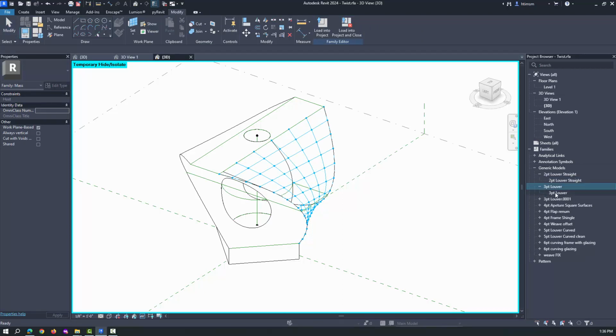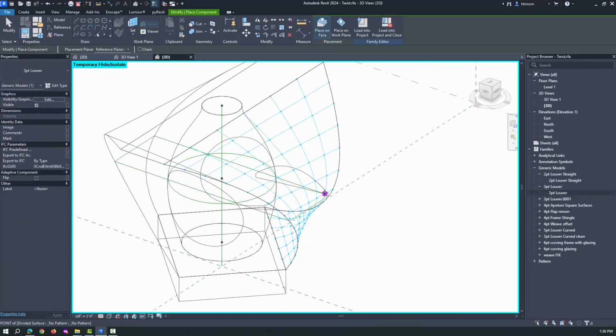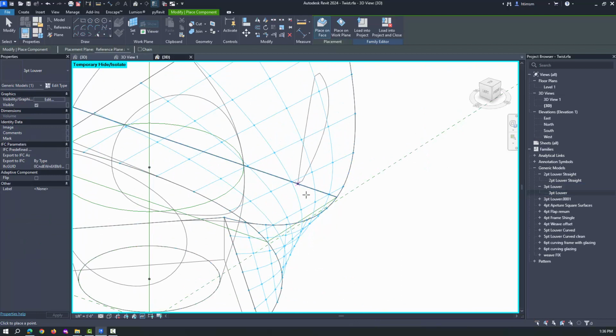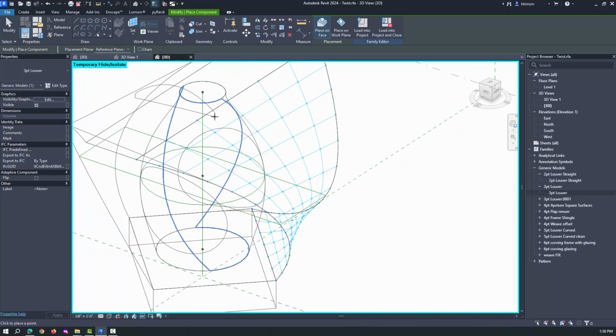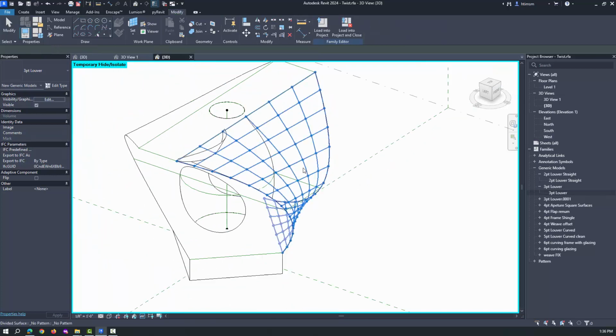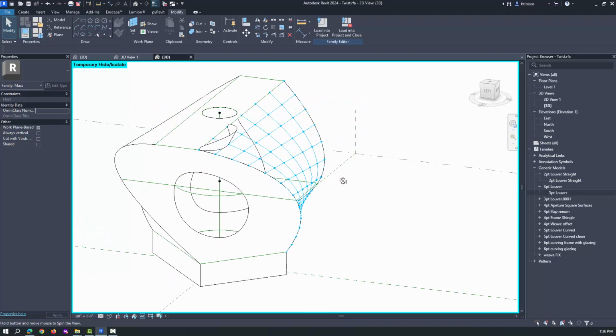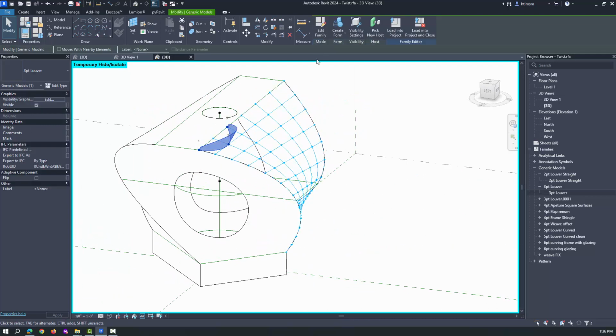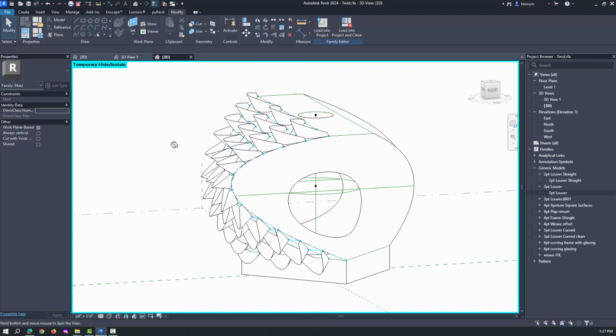So if I go to this 3-point louver, I can take this 3-point louver, and let's just go 1, 2, 3. So now you can see that that guy is doing that, and I can pick it and repeat it, and it'll cascade through.